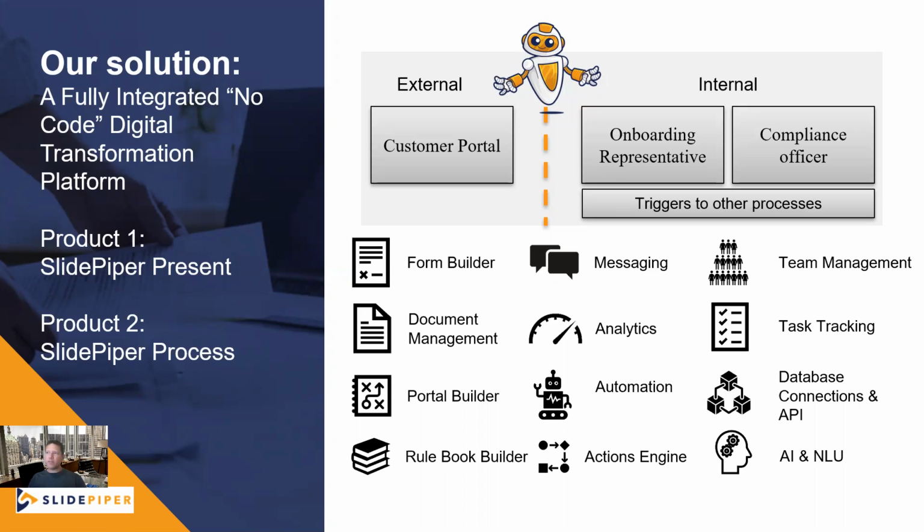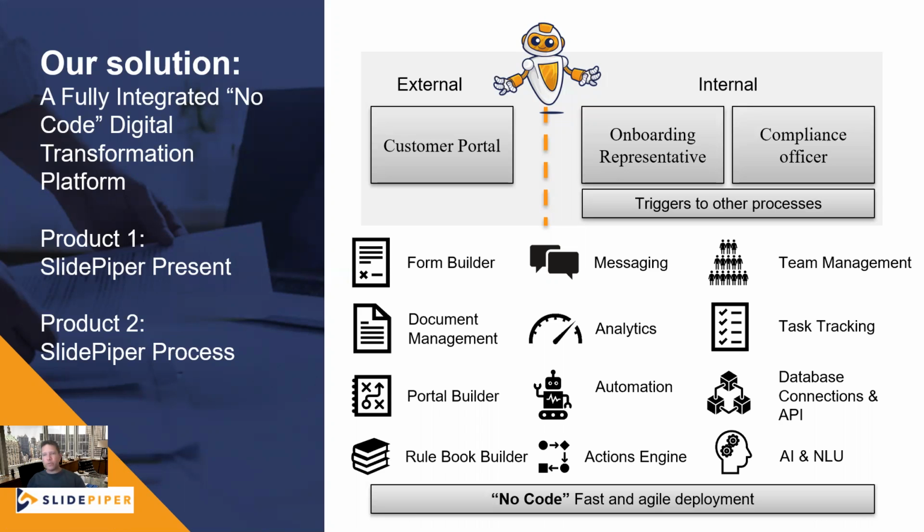We've got a layer of automation. We've got a rule book builder where we can build any type of rule. For example, check that the name on a passport is the application name. Is it the same? Does it match? If it doesn't match, we've got an action. We can either send an email, raise a flag, something. And we have an artificial intelligence builder where we can build the data set and train a machine learning model to understand documents and other things.